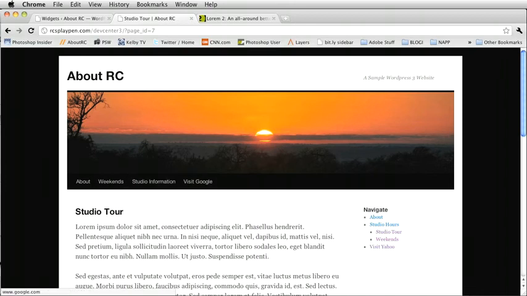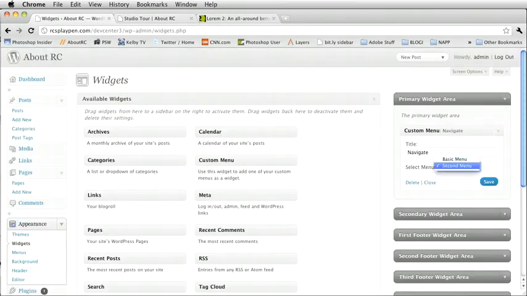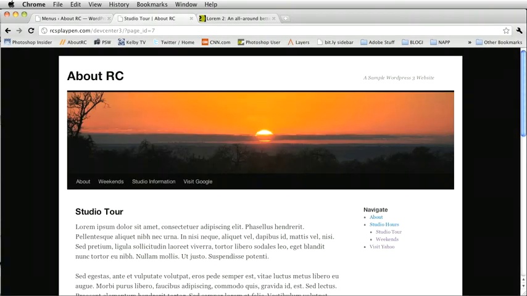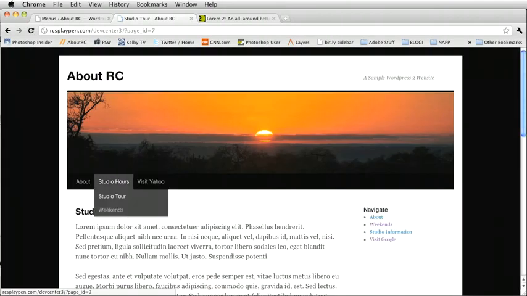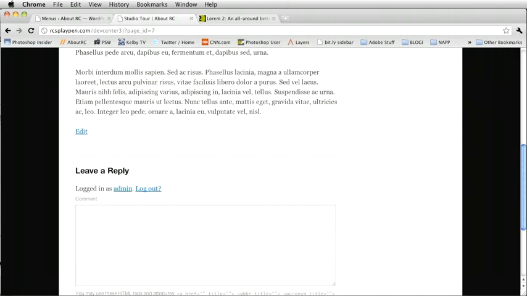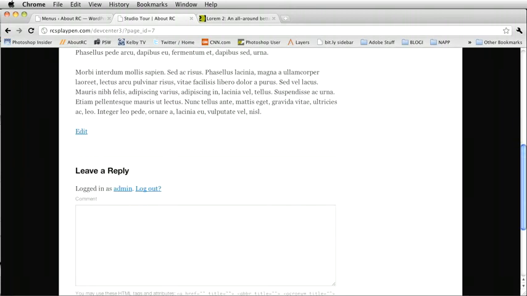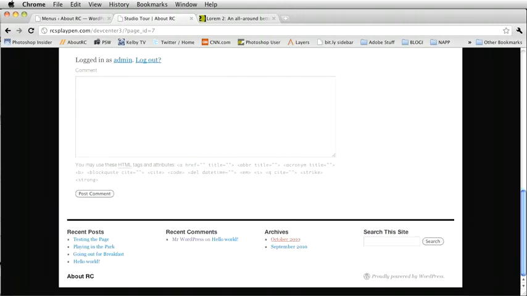I can always come back into this one area and say, alright, well, I want this to be the basic menu, and then switch back over to the menu section, and in the menu section I can make this to be the second menu, and now one quick refresh gives me the drop down functionality here, however gives me a very static look over here on the right hand side. So this is one of those things that I think that they've added that I thought was a great add, which was its ability to be able to take custom menus and bring custom menus here on the right hand side, as well as be able to drop footer sections here at the bottom. It just makes designing sites instead of blogs a little bit easier.